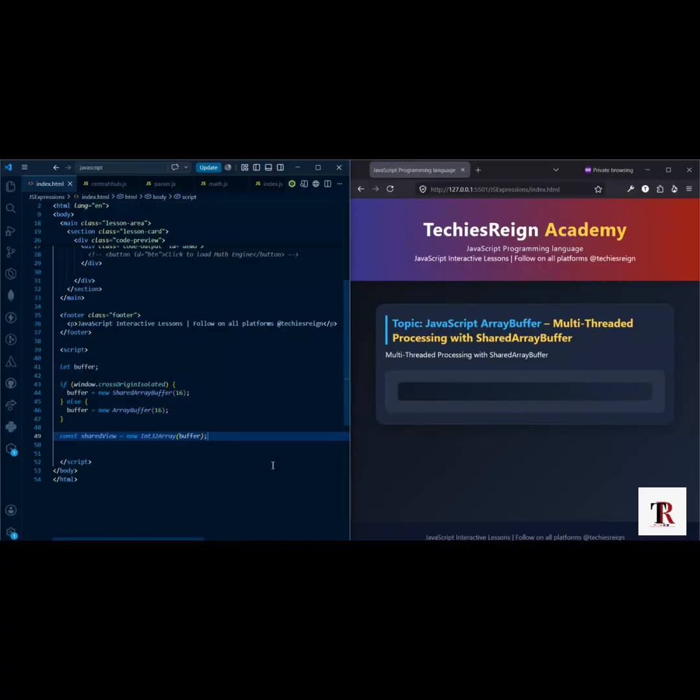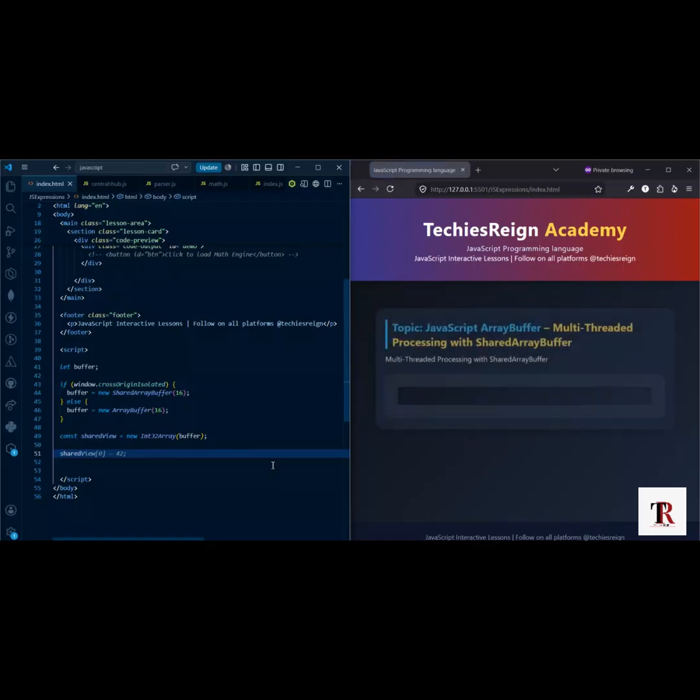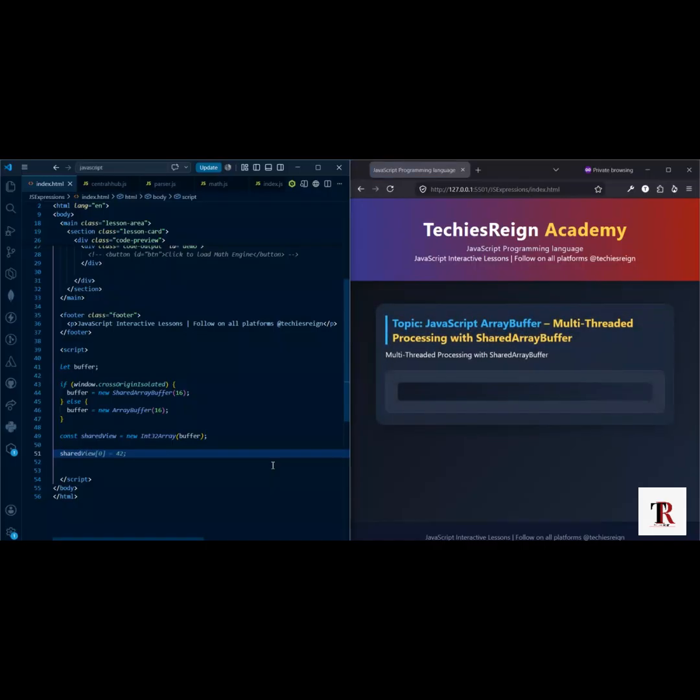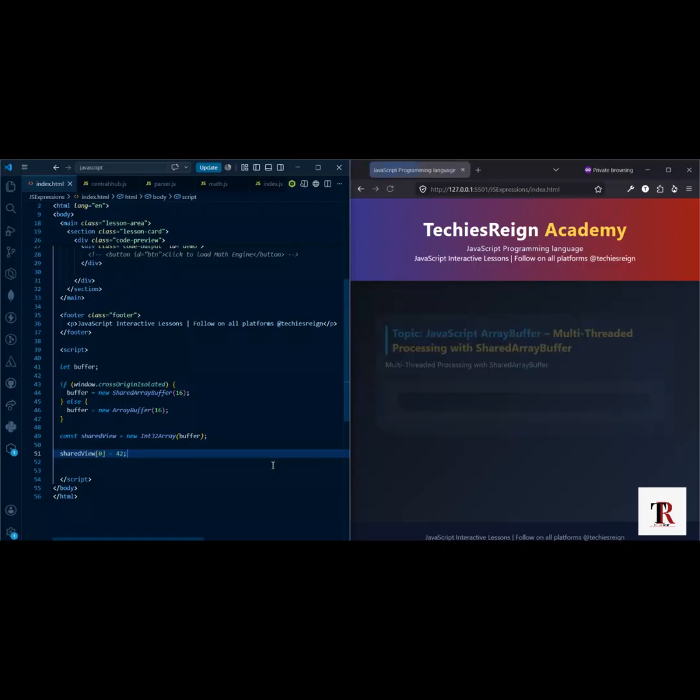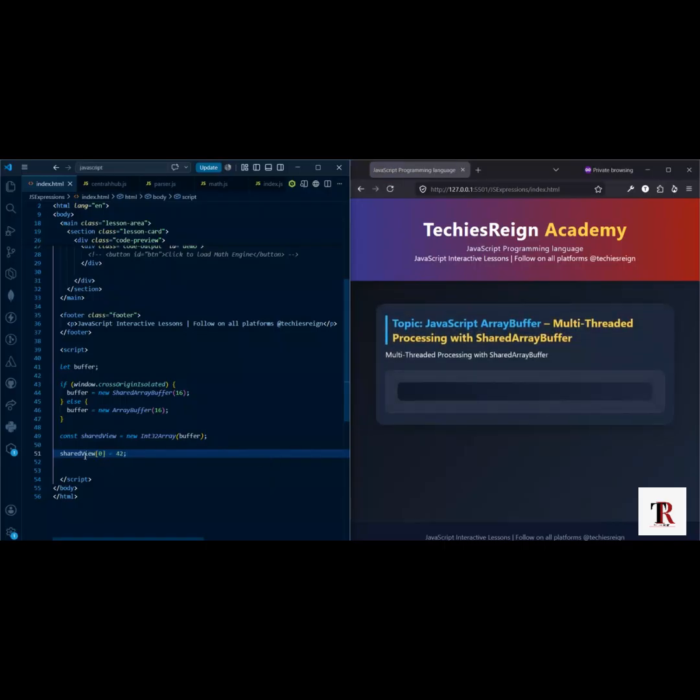Now it is time to commit a value directly into the 0th index slot. So sharedView, I'm passing a position, and giving it a value of 42. So I just write directly like that into my buffer.